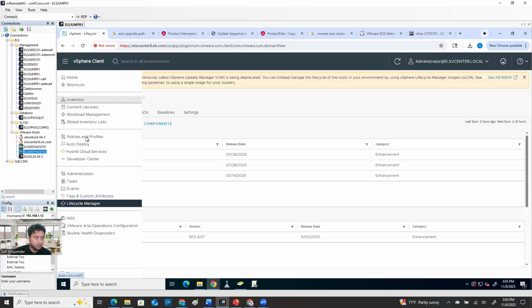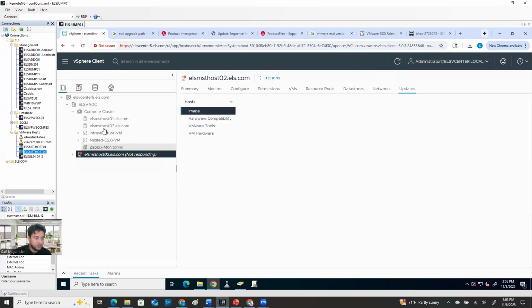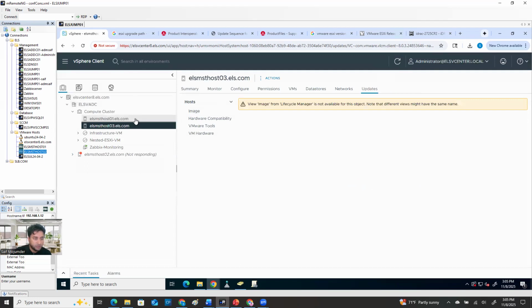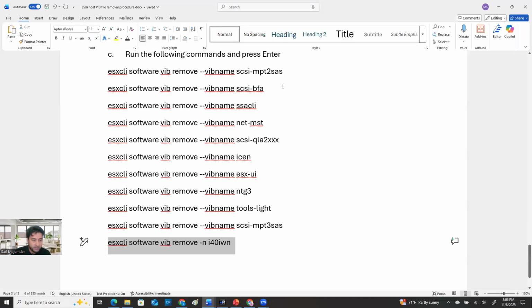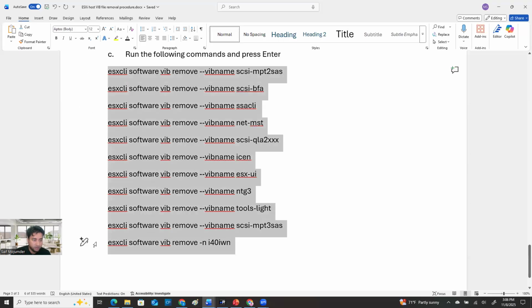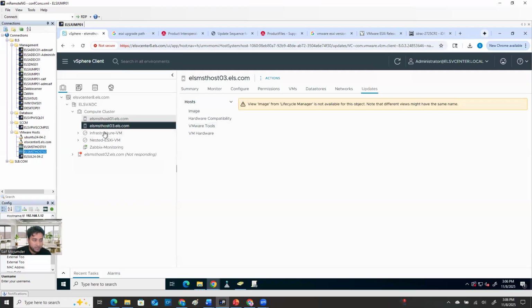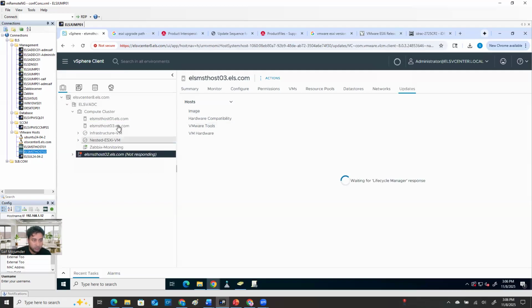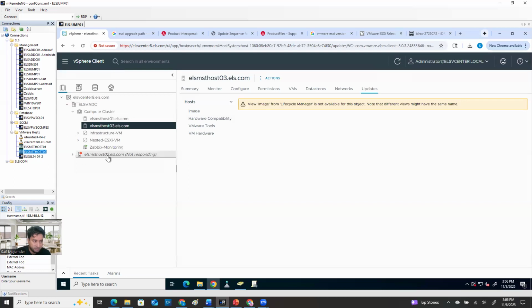You just need to go to your cluster host, make sure you move all the machines from this host to the other host, and then put it in maintenance mode, take the host out of the cluster, and make sure you enable SSH and remove all the old VIB files, based on this one, all the old VIBs, remove them and restart the machine. After it's restarted and back, just select the host. If it is host number 3, then it's going to be from here, right?